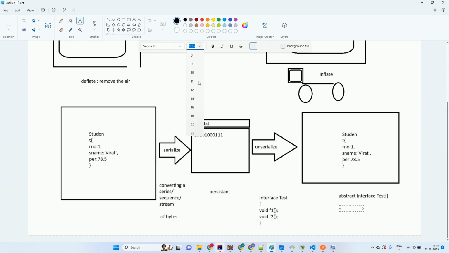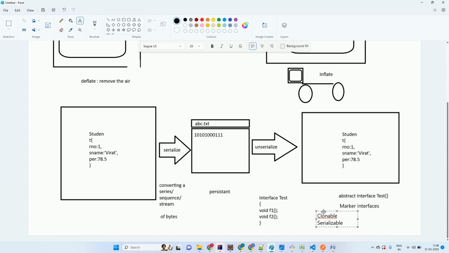Marker interfaces. Can you name a few marker interfaces? Few of them are Cloneable and Serializable.